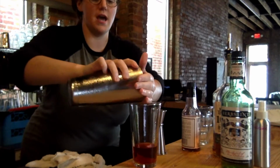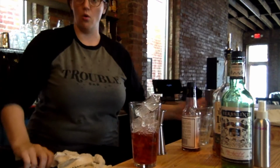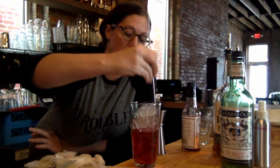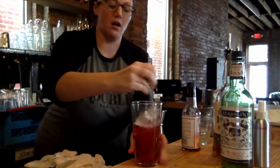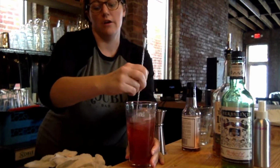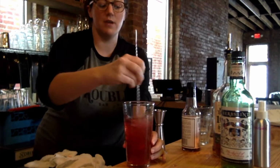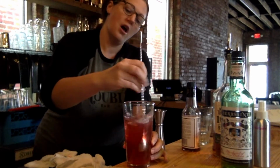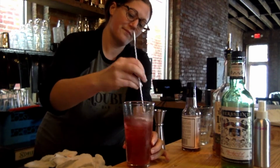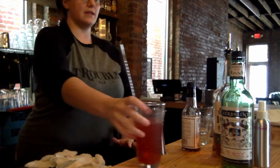And then we're going to add a bunch of ice. The other thing about a Sazerac is that we really want it so cold because we're going to serve this cocktail up. So it's not going to have any ice in it. It's going to be served without ice. So this part of the cocktail is where we're adding in a lot of dilution, but also just temperature. If you're somebody who really likes to chill your glasses, that's also something you can do for a Sazerac, but I just recommend making sure it gets just a really nice dilution and chilling. And when your glass feels pretty cold, that's when you know you're ready to go. And we're just going to set this off to the side for a second.